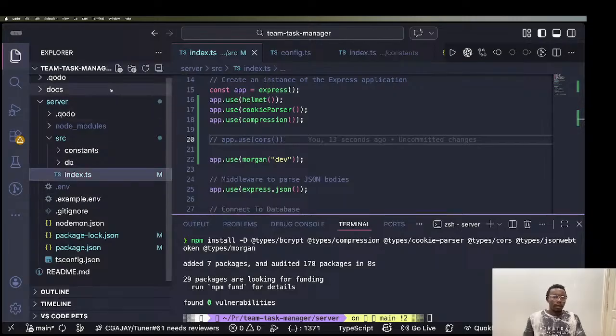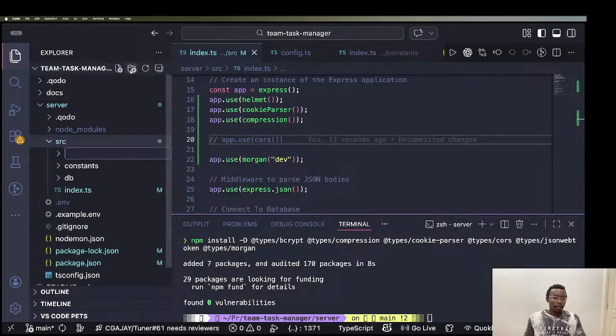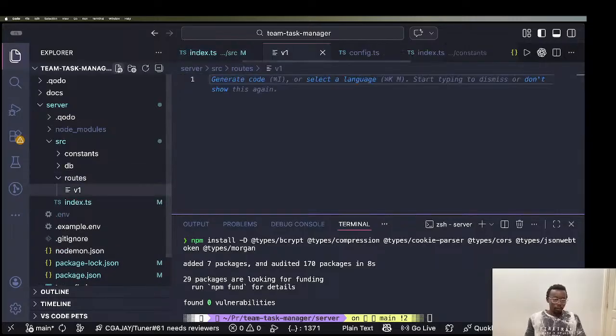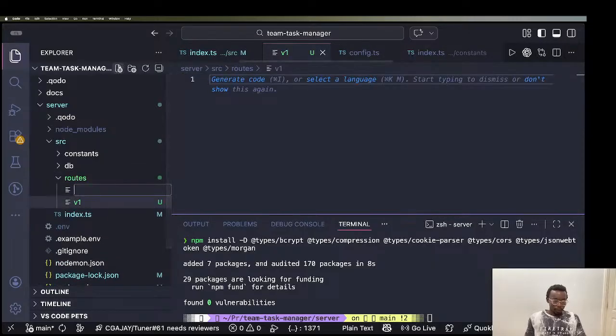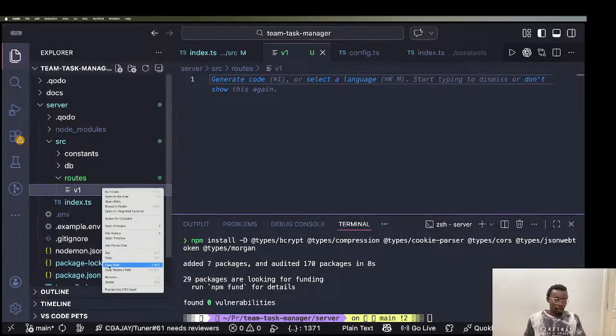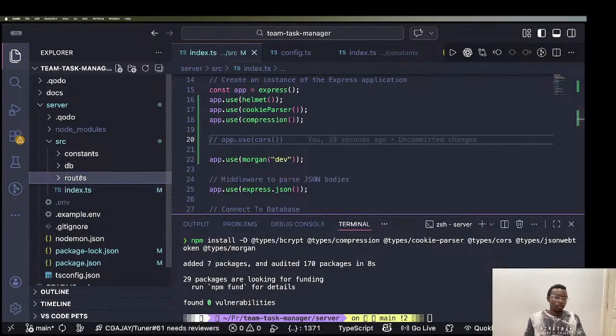So after that, maybe we can set the route layout. So I just have routes, and inside the routes we start with version 1. I don't know, I keep creating it as a file instead of a folder. So inside the routes, I'll create a folder called version 1.